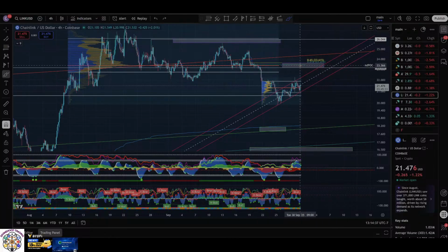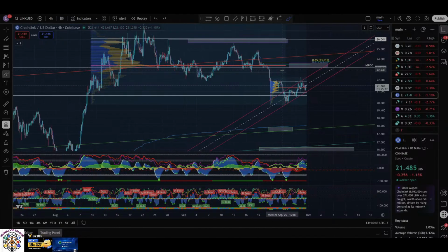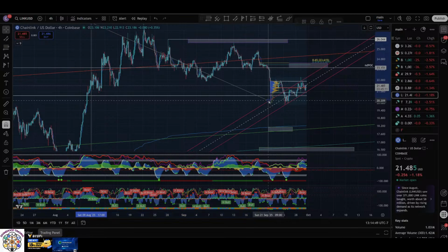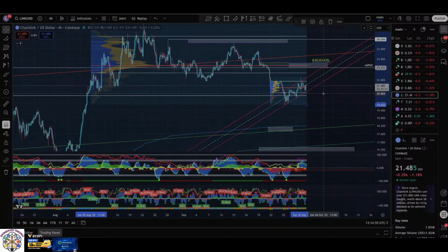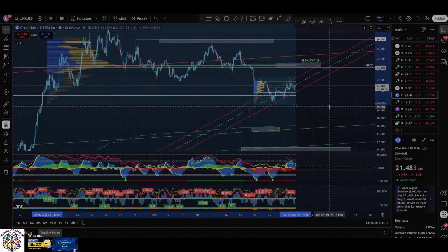We really have to watch this area up here. Naked daily point of control. The range point of control of the range that we broke down from. And let's actually pull that range back. Okay, so that was our range that we broke down from. You could even extend it all the way, include that. Either way, that POC at that golden pocket is what is important, that 23.6 area. And then, of course, your naked dailies in there as well.